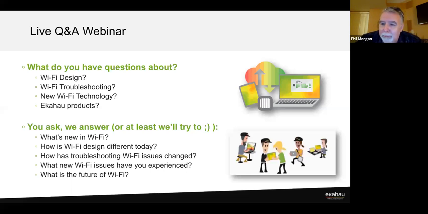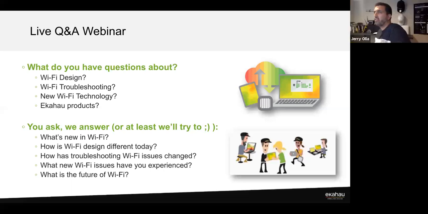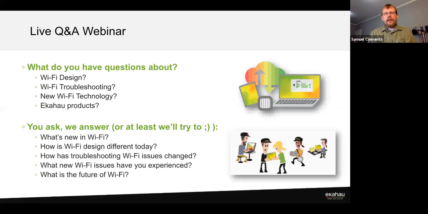You might like it. What about more on the physical side of things, AP layout, maybe antennas, things like that? Sam? Yeah, I think it's all about where your users are at and what you can provide them. And I think there's an interesting use case to explore here, and that is that sometimes you need to give people terrible Wi-Fi.